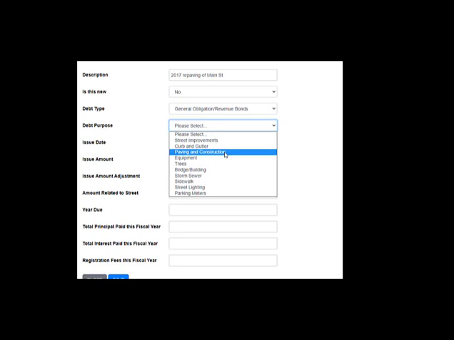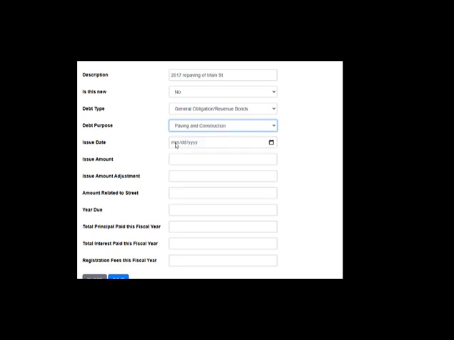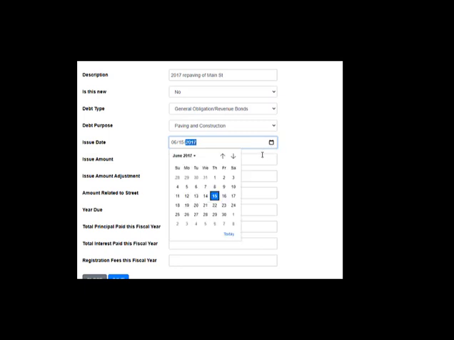Enter the issue date for your bond. You can click on the month, date, and year and put them in that form. Or you may use the calendar on the side to put in your date as well. So if you choose the calendar, you can just go ahead and scroll through. Otherwise, you can put in the date in the date field.